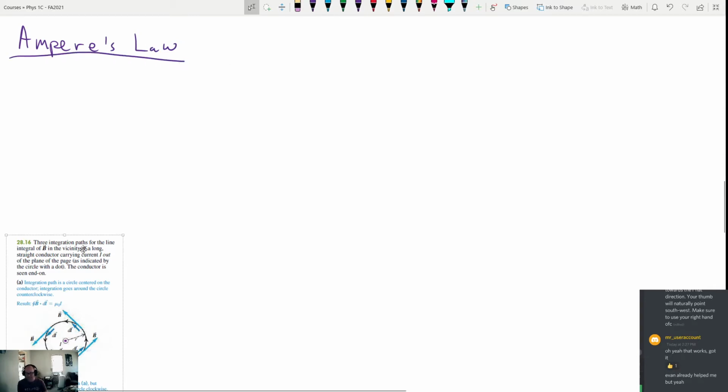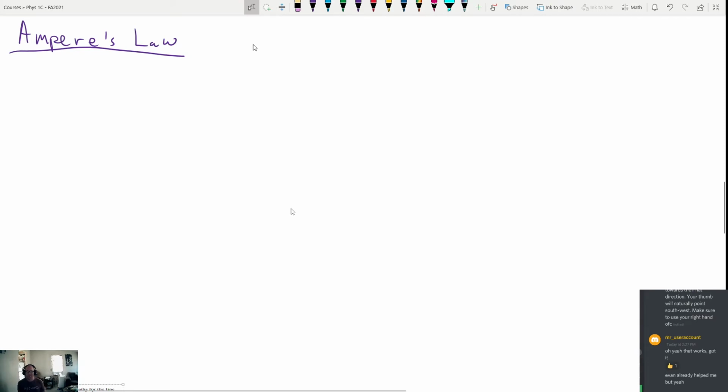Okay, so let's see if I can motivate why we would care about something like this. When we were doing static electricity, we learned about Gauss's law, right? We found that if you want to find the surface integral of E dot dA over a closed surface, there's technically supposed to be two lines here, it's a surface integral, so we write an S down there. We found that the amount of charge enclosed inside of the surface divided by epsilon naught was equal to that quantity right there.